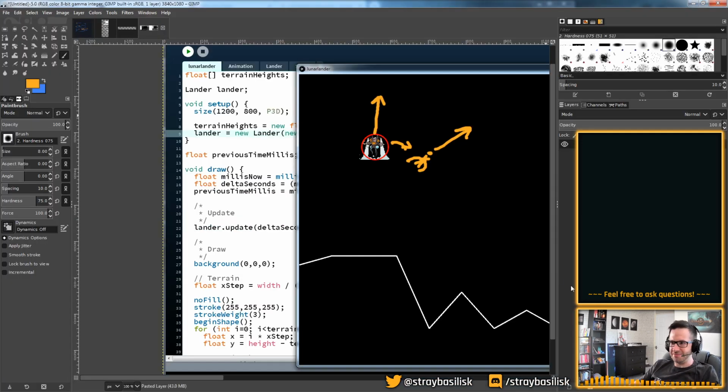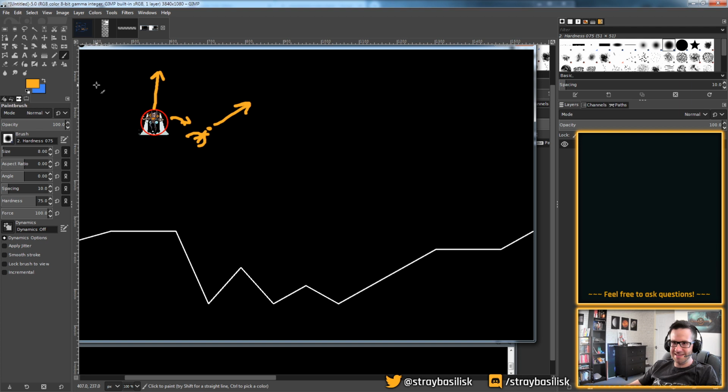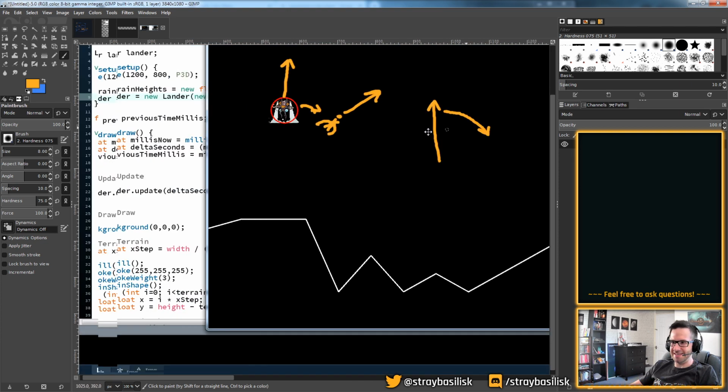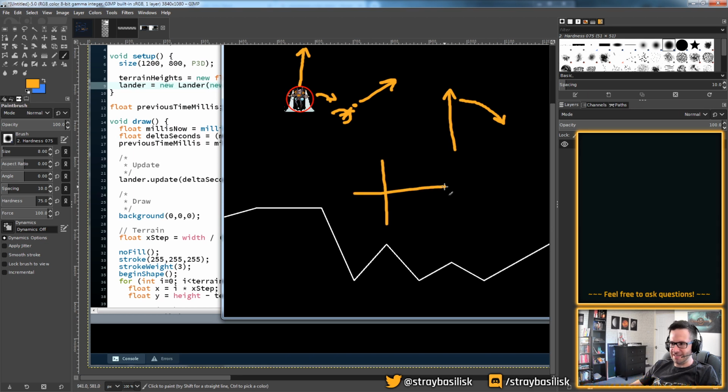I should probably mention that when thinking about angles in a mathematical context, we might often think of an angle of 0 as being straight up, and the angle increasing like this. Actually, in terms of maths and graphics and rendering, 0 degrees points here, and then it increases in this direction.